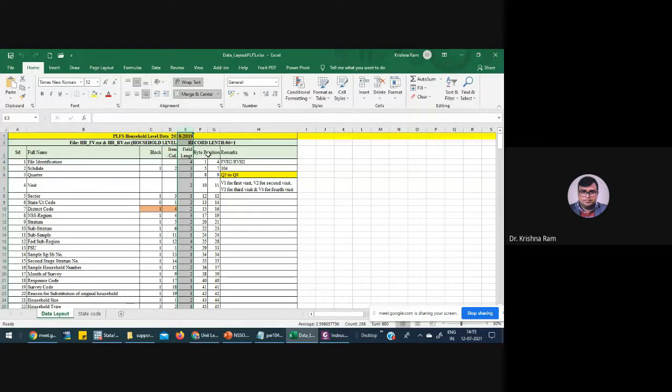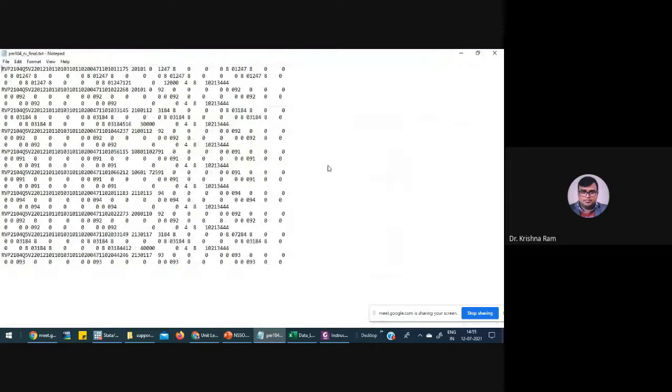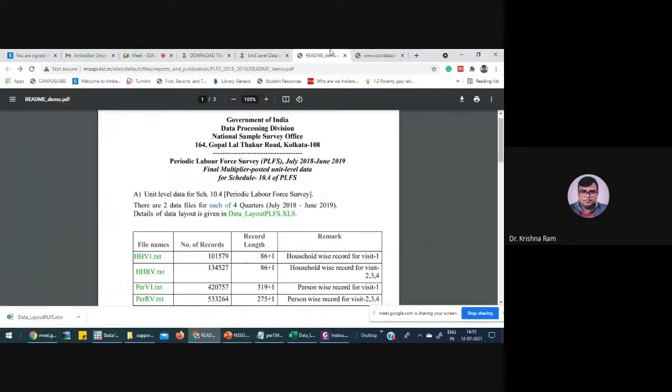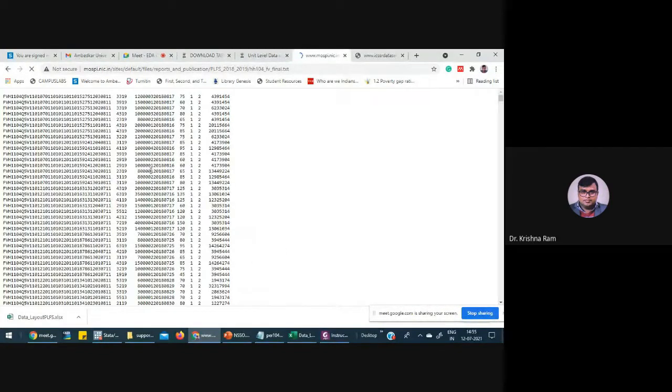And then after that you have the byte position. So this one is 1 to 4, 5 to 6. Let's understand field length and byte position together, having a look at the data. So when you open the text file, your data, it will take some time. It shows not responding because it is a big file, it takes some time. So let's open this one. If I click on this, this one is your data file. So the data file looks like this.